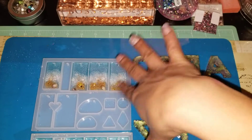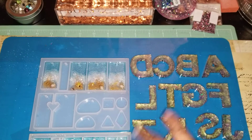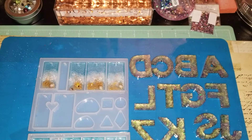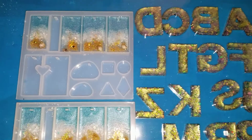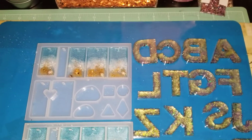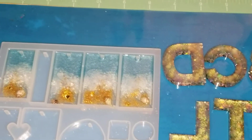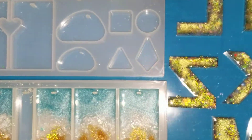These I have to let cure, then I put on the letters and seal them with a clear coat — so these are like a two-day process. These actually turned out really good. The beach-themed ones turned out pretty awesome. They've got some gold seashells in there and then some real seashells.